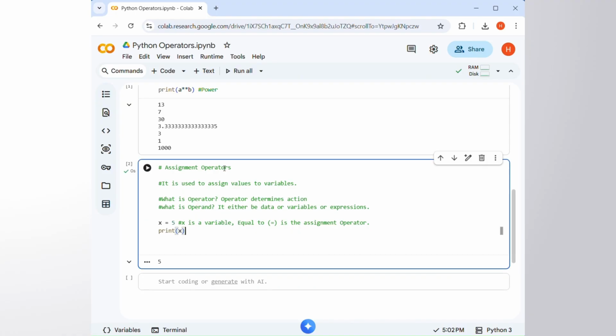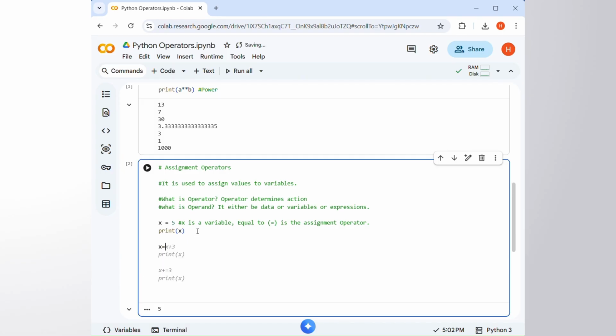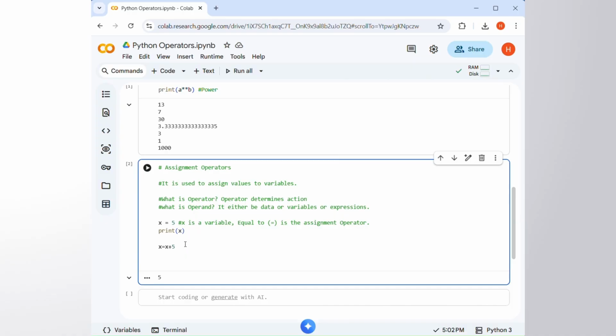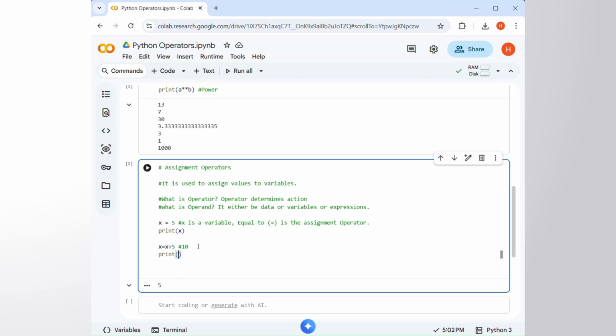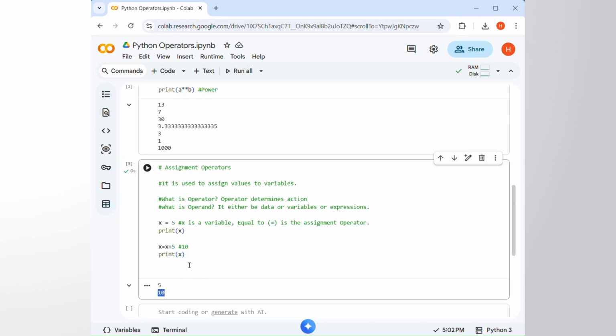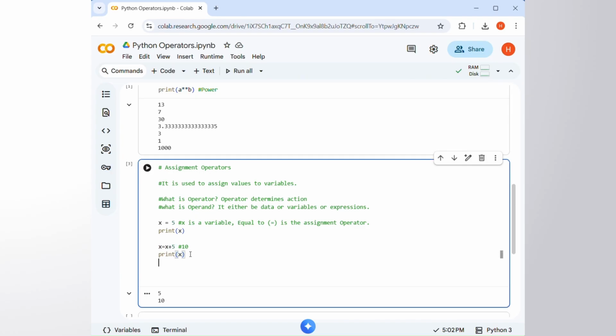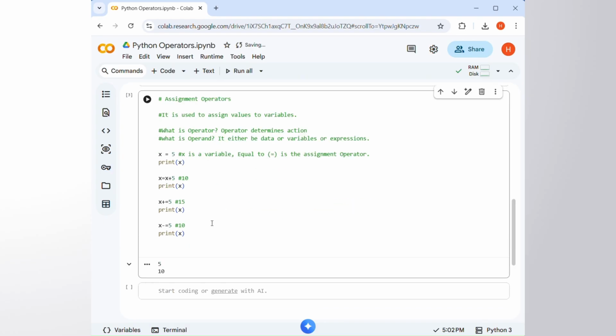Then where do the assignment operators come in? They have some short forms. For example, x equal to x plus 5 means x is already 5 and I am adding another 5, so 5 plus 5 is 10. If I print x, it is 10. Instead of adding like this, we have the short form x plus equal to 5. It's the same.